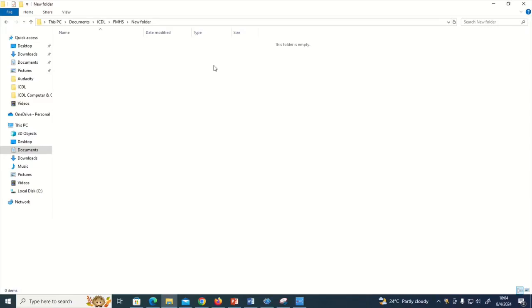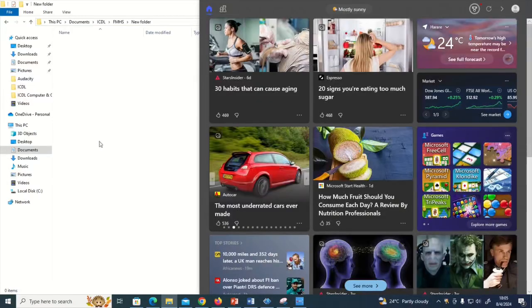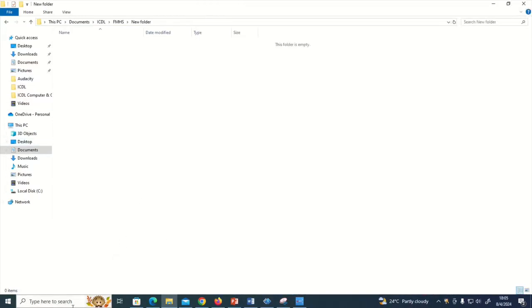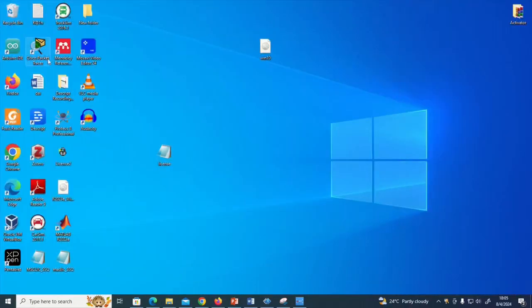It does not actually delete the files from your computer, but it moves them from the original location to a recycle bin location. So where do we find this recycle bin location? There are 2 ways. If you know the location, like in this case, I know it's on the desktop, I'll go straight to the desktop. Then here is my recycle bin.